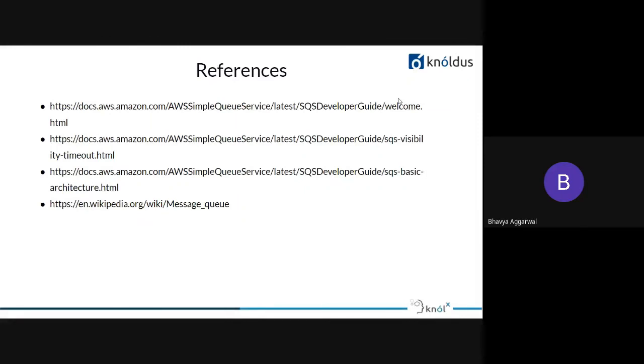It works in the model of first in, first out. SNS has richer functionality. SNS is primarily used for notifications, so you can hook up notification services like SMS or emails to SNS. SNS has a richer interface provided by Amazon. Actually, both SQS and SNS are not good for real-time streaming data.